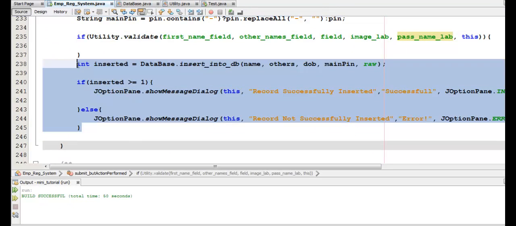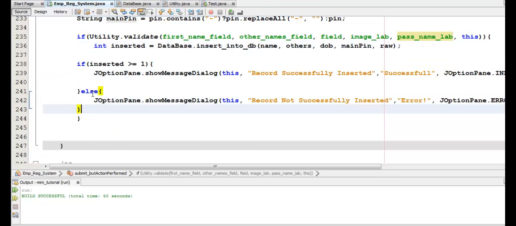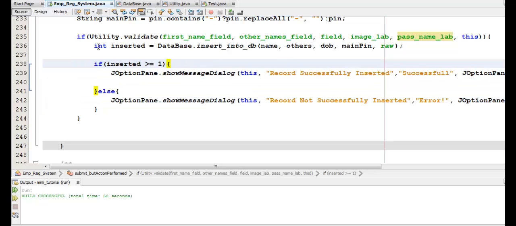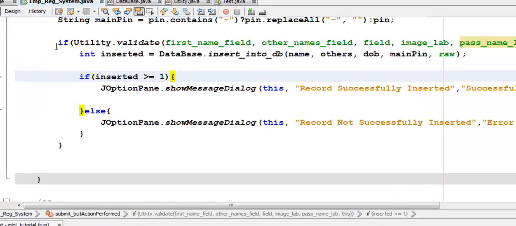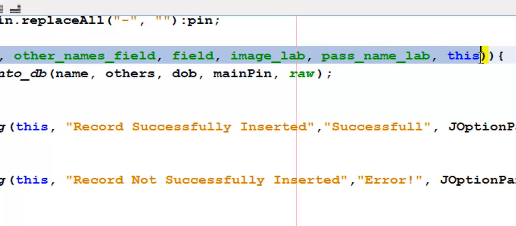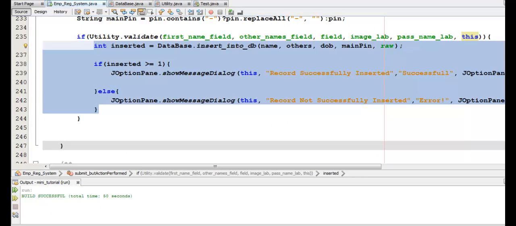Now we'll take all of this into the if else, because inserting a certain record into the database will depend on this. That is, whenever the fields have been filled, whenever the fields are not empty, that is when it can actually insert something. So let's check this out and see what really happens.